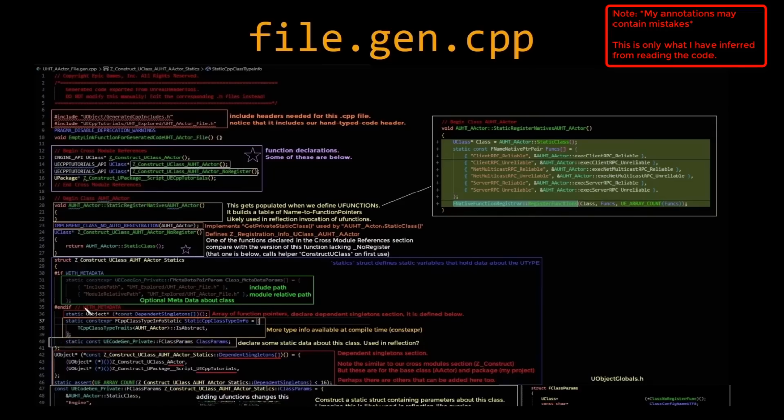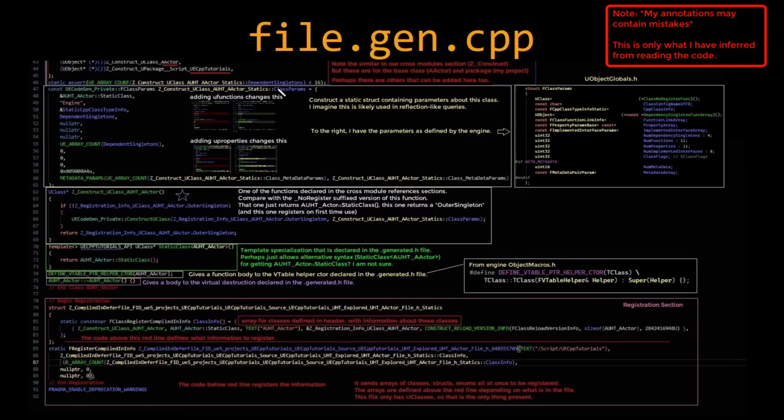But lastly, in this statics struct is the class params. This one is very important. The class params is effectively where we store all this reflected data, and we send it off to basically build the UClass in the Z construct. We'll see that in a moment. But if I scroll down here, the class params, when we actually populate it with stuff, there's all this data here, the types. You can see the parameters to this. It's effectively like a register function, properties array, function link array, dependent singleton array. So a lot of things get populated here.